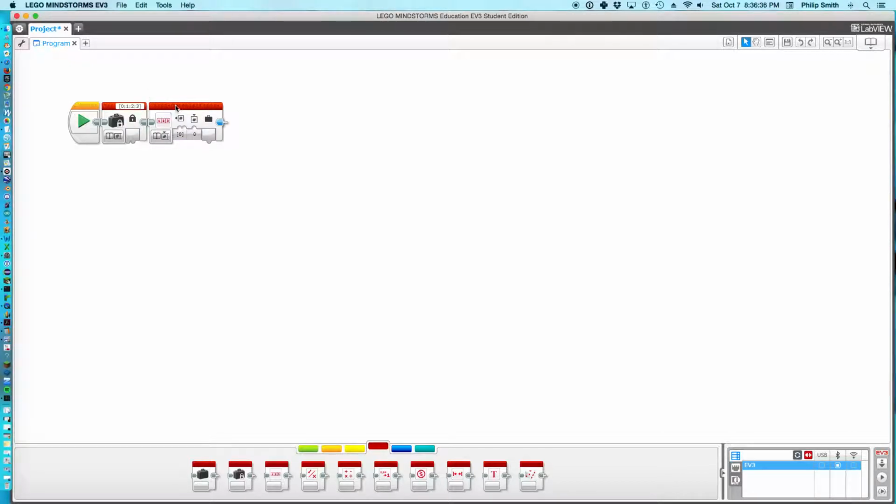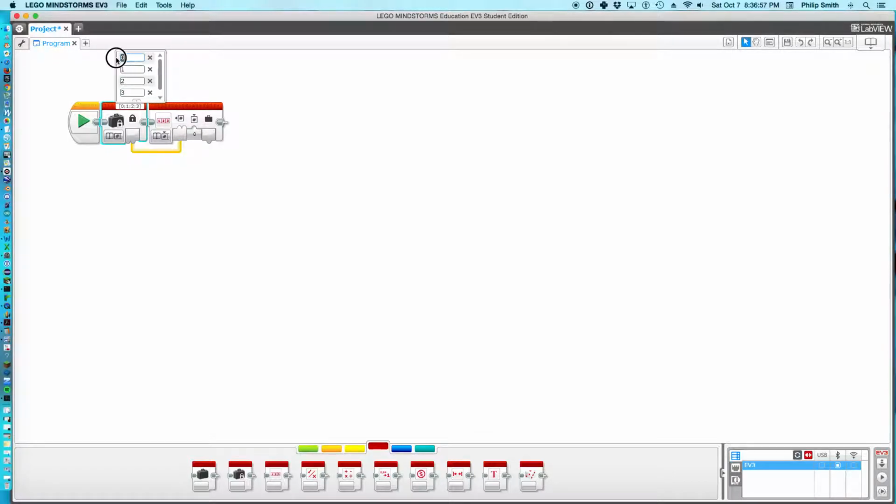What the array options block lets us do is it lets us do stuff with the array, because that's the most important thing. I have this, now what can I do with it? So the first option, the default one where you drag it up, is read at index. What an index is, it's the number a computer assigns. So you've got your list, each one has a number assigned to it.